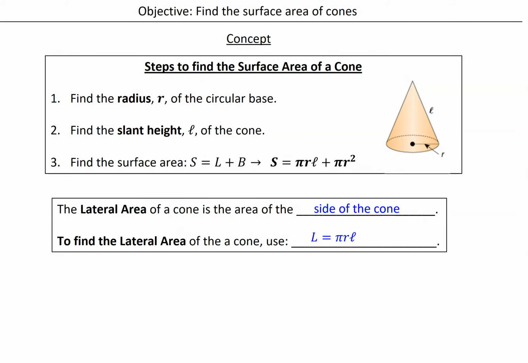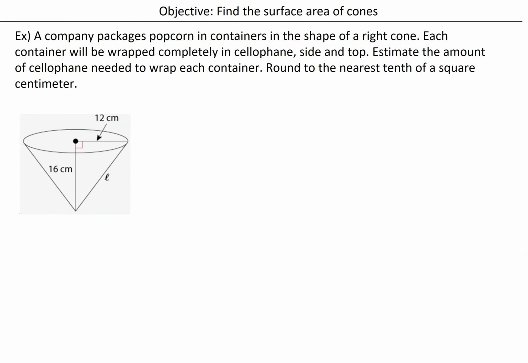So that means that to find the surface area of a cone, the 2 dimensions that we need are the radius and the slant height, l. And then we can either find the pieces separately and add them together, or most of the time I just recommend putting it all together into your calculator to get the most accurate answer and to usually speed up the process of the calculation. If we are finding just the slant or the side of the cone, then remember that would be just lateral area, and we would only use our pi r l, which represents that lateral area, capital L. All right. Let's take a look at this problem here.